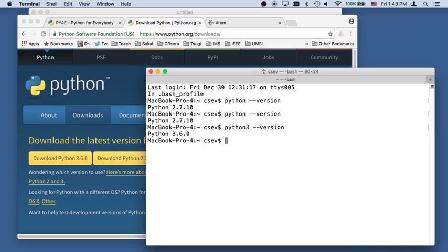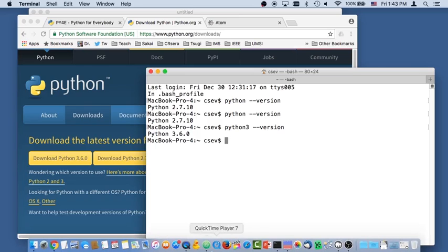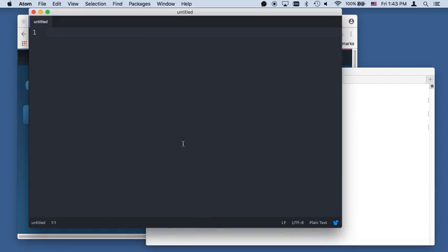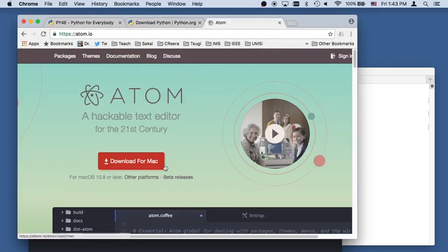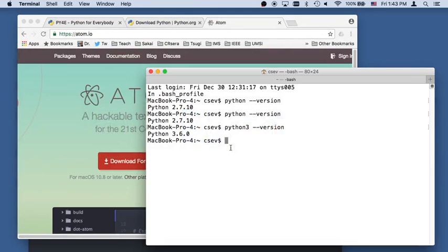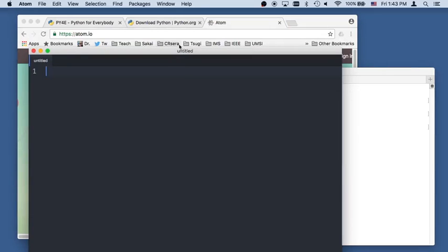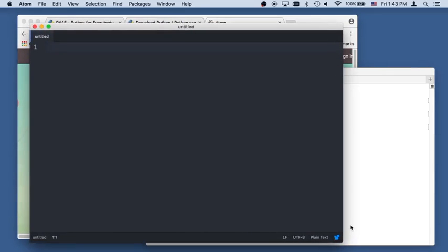So let's write our first little Python program. I like Atom. I've got this Atom editor, it's atom.io. Right here, atom.io, download and install the Atom editor. I like it because Atom works the same on Windows, Mac, and Linux, and it has syntax highlighting, and so I really like things like that.